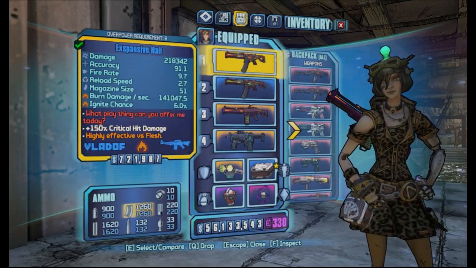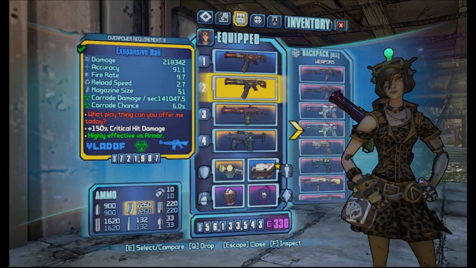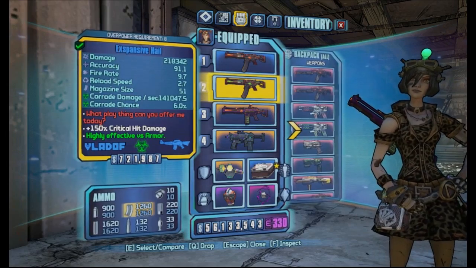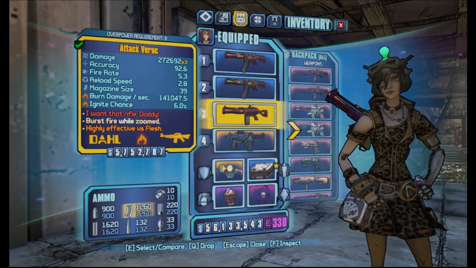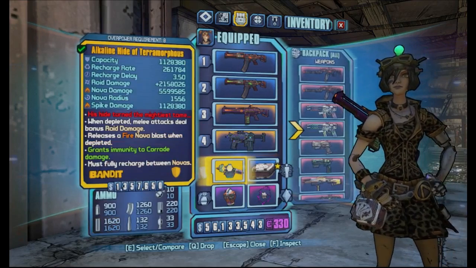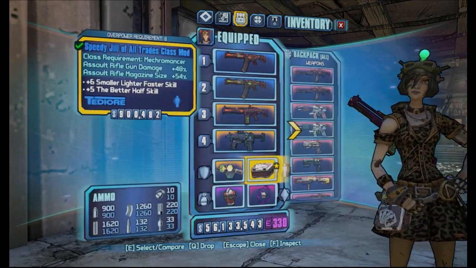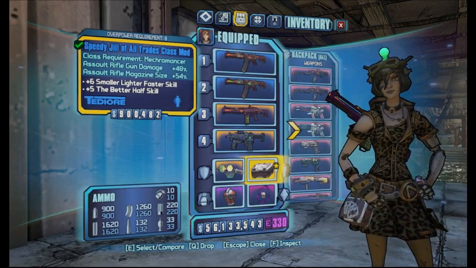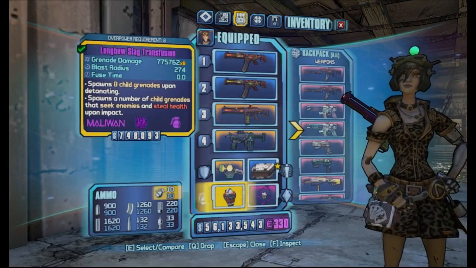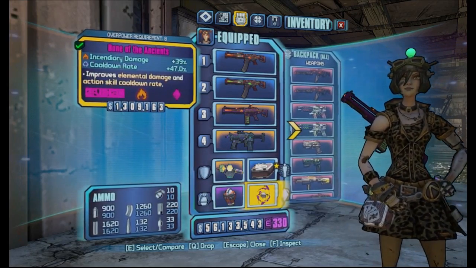So the items I have on here are the Hail as the main damage weapon, and then another Hail in a corrosive element just for Ironclads in this area. And then a Varuk as the secondary weapon and a Slagger to slag things. The Hide of Terramorphous for Death Trap. Then of course a Jill of All Trades class mod because it boosts assault rifles. A Slag Transfusion for some more slag and also healing, and then a Bone of the Ancients.